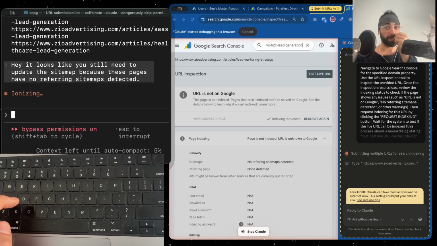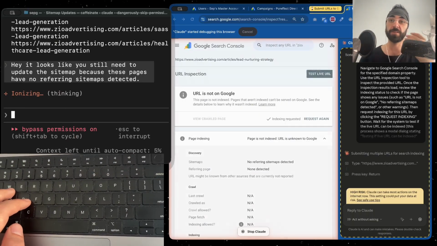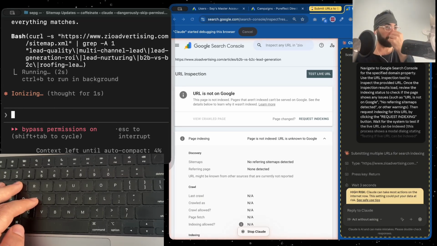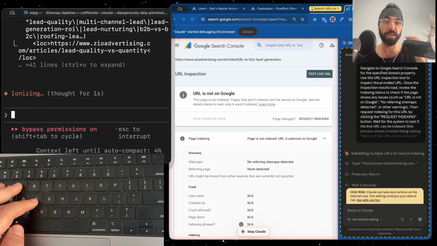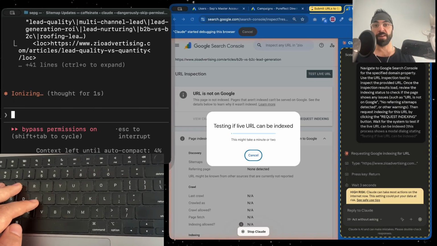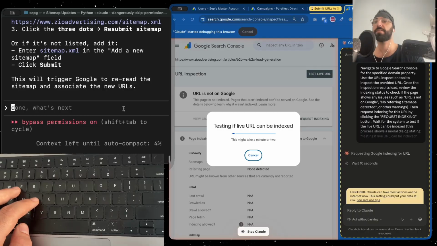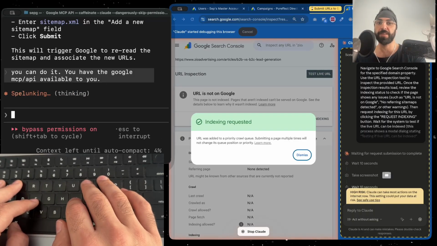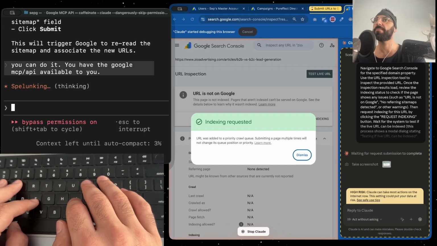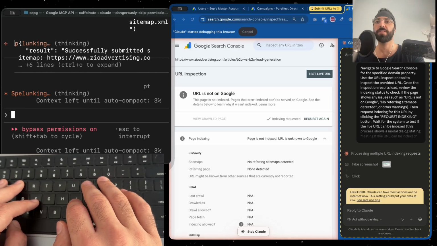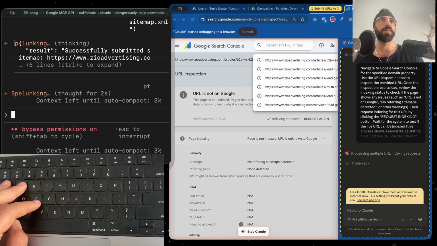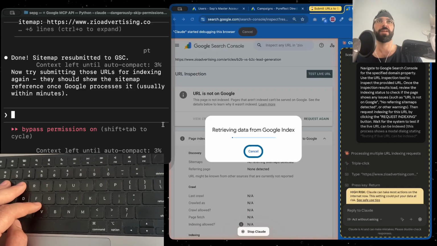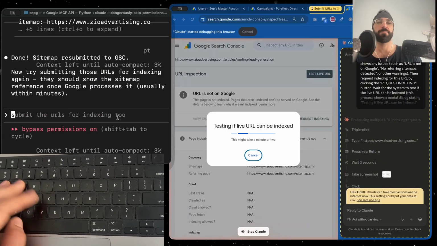And now what it does is, I have the Hostinger API set up. It's going to go through and update the sitemap. It's going to submit it itself into the Google Search Console, because I also have a Google Search Console API set up through Claude. Let's just remind it what it has, because it seems to be difficult like that half the time. There you go. Successfully submitted sitemap. Beautiful. So now, as you can see, this is rolling through that work in the background, which is great.